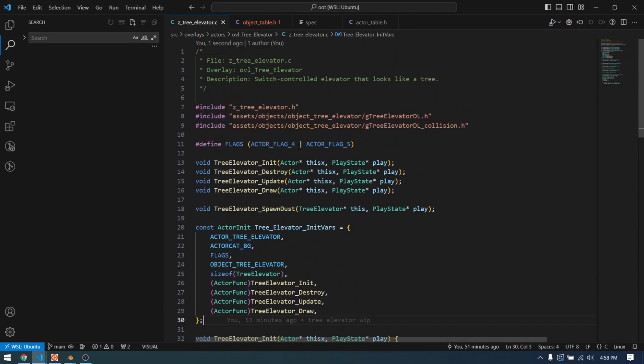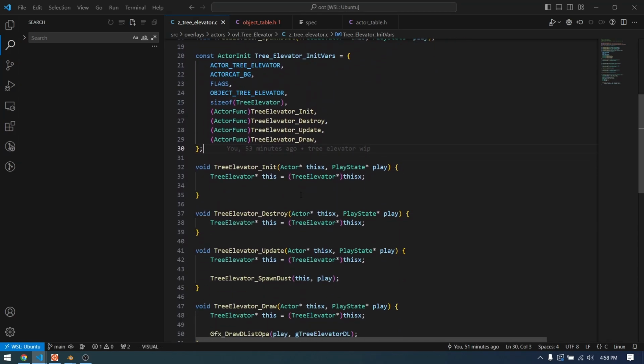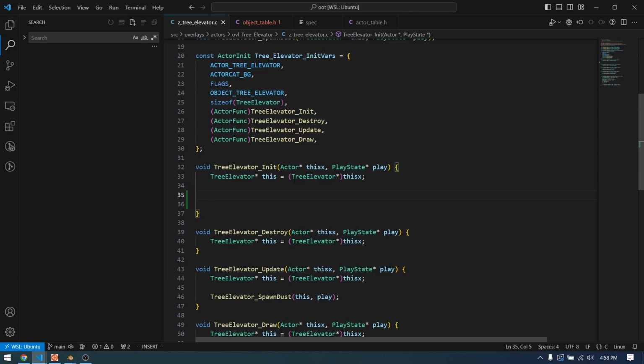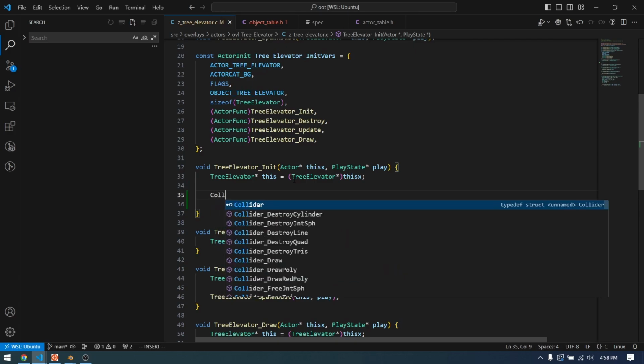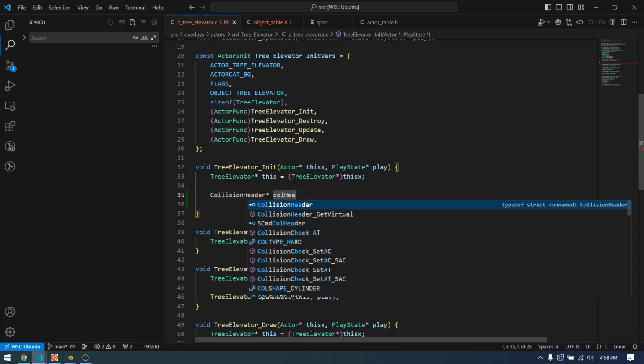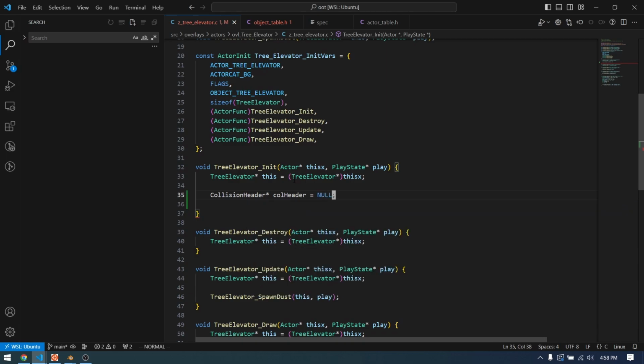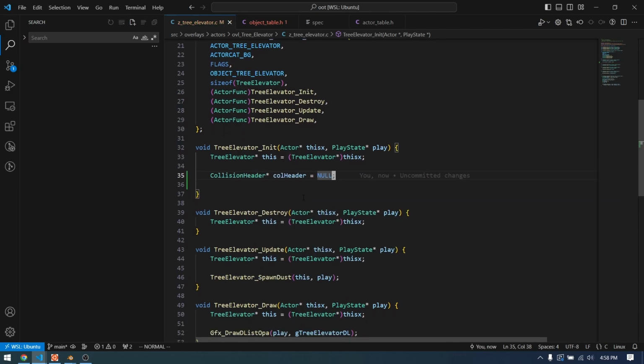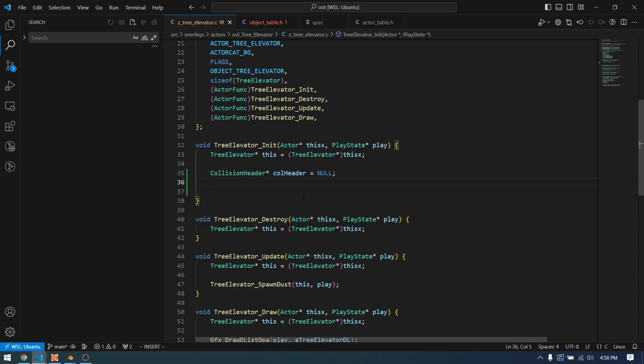Next, we need to set up the collision, which I completely neglected to do. So we're going to do that in init, and it's pretty simple. First, we need a variable to hold our collision header. So we need a collision header pointer. We'll call this colHeader, and just set this to null to begin with. And next, we need to get the collision header out of that object file.